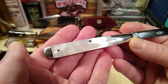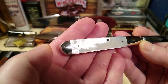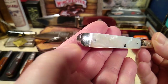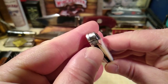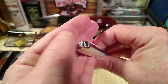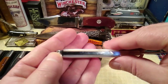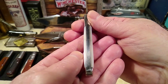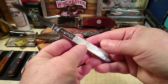Yeah, that's a better view of the pearl. And you'll see these end caps are busted up pretty good. In fact, you're going to see a big gap from when I dropped it. Both times it hit square on this end to kind of split it open. But I'm glad that it separated there rather than having the pearl break or crack.